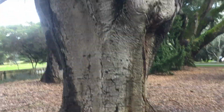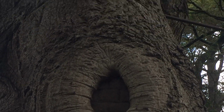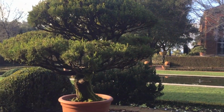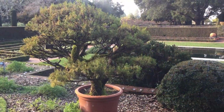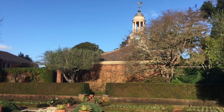This was a really interesting tree. You can see that all the old oak trees have had a lot of work on them. And if you look closely, you can see brickwork in there. It's concrete that's shaped like little bricks. And there was a big through rod in there, and lots and lots of cavities. So there's a lot of work that really needs to be done. It looks like the big trees have been neglected for a long time.